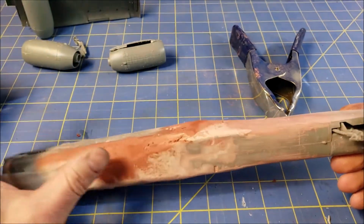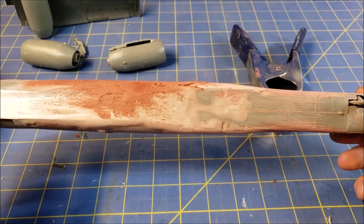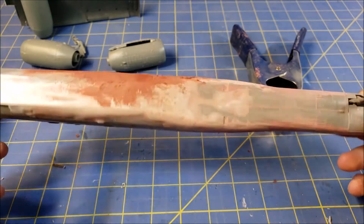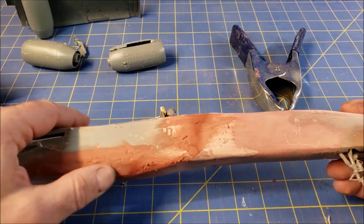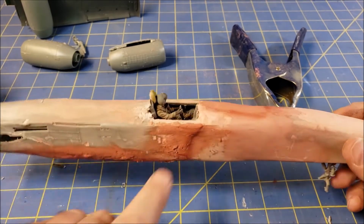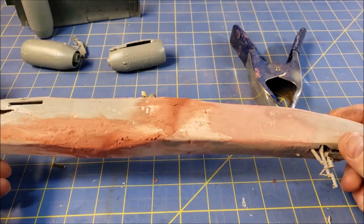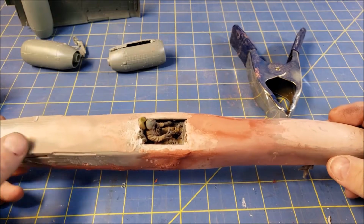Once I've gotten this smoothed out, I'm having to build up some of the piece, and you can see where the contour is here. This is going to have to get filled in and sanded smooth down through here. So there's still lots and lots of fill and sand, and that's how this all works. It just takes time. This is a part where there was a divot and it needs to be filled in. So we're just going to keep working that until we get the contours that I want and get a nice lay of the shape.